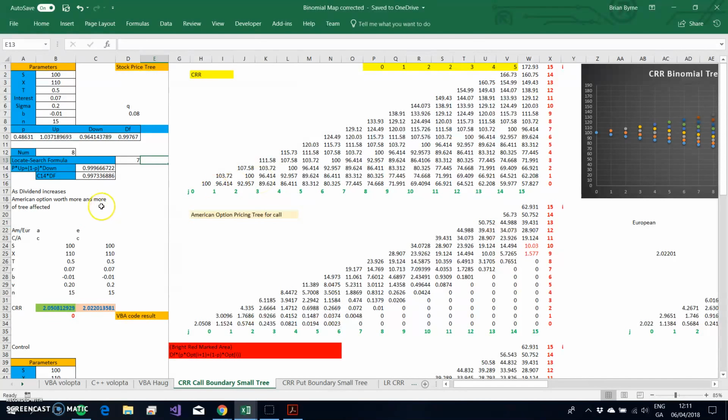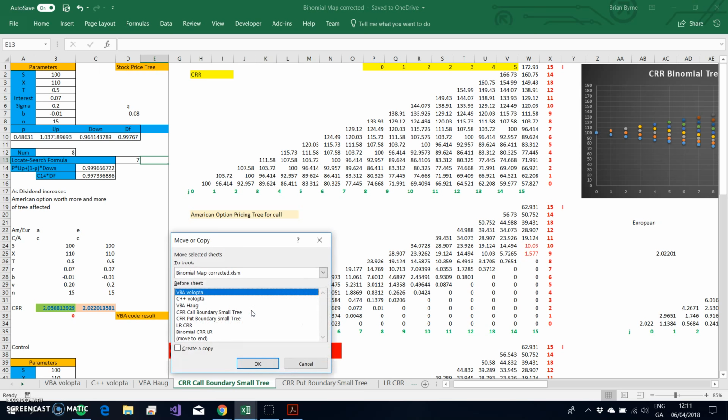Now to change this for Leisen Reimer doesn't involve a huge change. I'm going to copy this move, and I'm going to create a copy of a CRR called boundary small binomial tree.